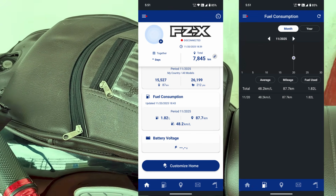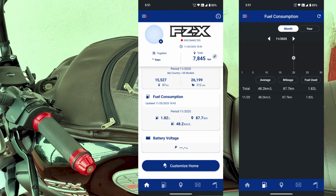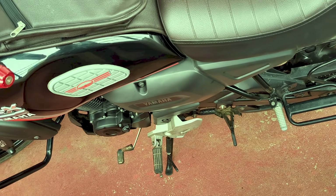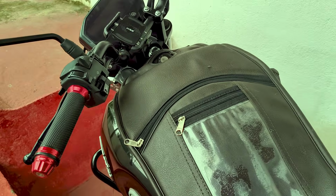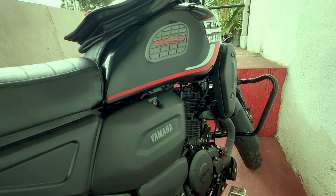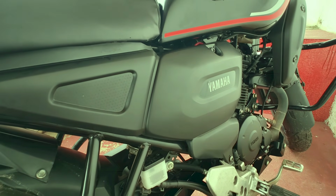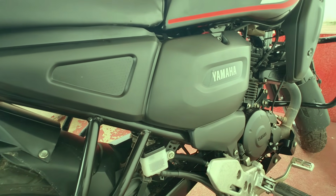As for the mileage, I'm getting around 49-50 km per liter, with occasional highway rides, and during a city ride, the bike gives a mileage of around 50 to 52 km per liter on average. With respect to stability, I feel that this bike is really stable on the highways as well as on the roads. The ground clearance of this bike is also good. When you take 3 members or 2 members on the bike, and if you hit a big speed breaker, there are chances that the lower part of the bike would hit the speed breaker. I've felt it a number of times, and the same thing would happen to the XSR as well.